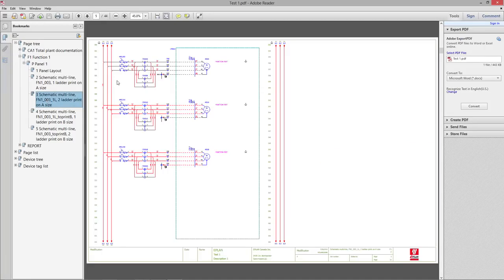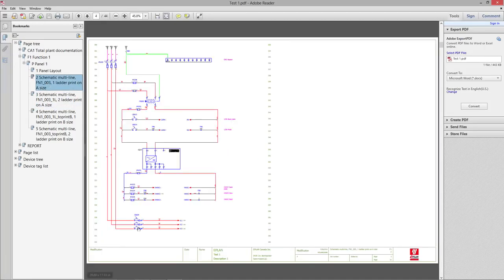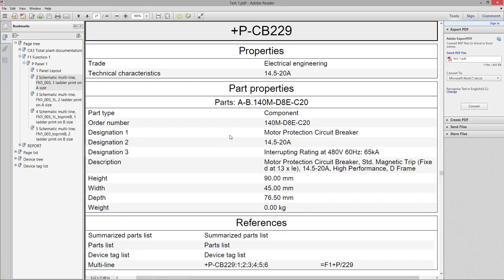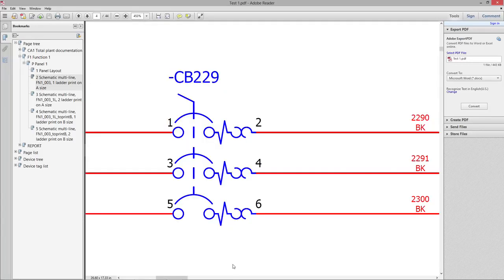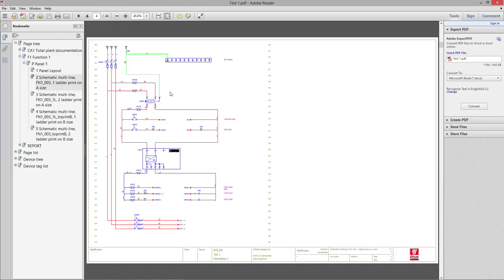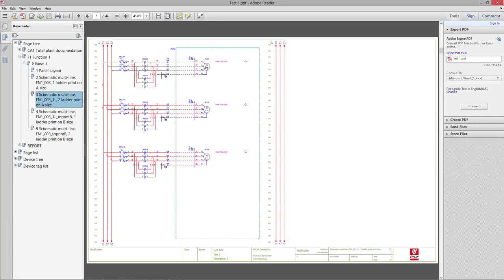Another thing it does, if you want to see more details, remember that part number that we picked for this guy? Here are the details about the part number. It even tells you the size, the component, where it is, everything. And you can switch back here to your schematics and see on the schematic where it's actually at. Another thing you can do, if you want to mark up these drawings because there is something wrong, right?